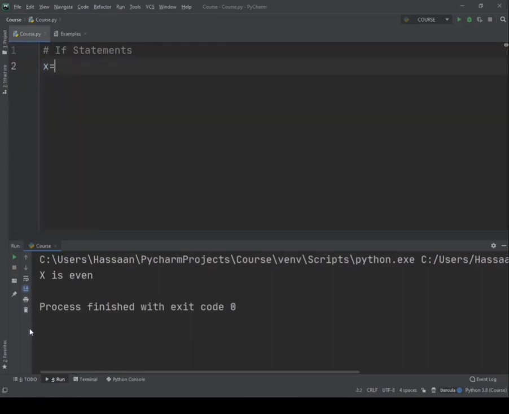Now let's set the value of x to 78 and I will set an if statement here, and in the parentheses I will write x is smaller than 50. If x is smaller than 50, what it has to do is print that x is smaller than 50.